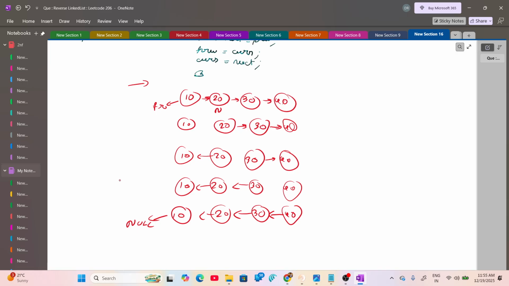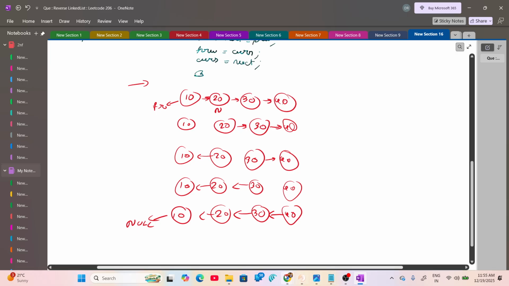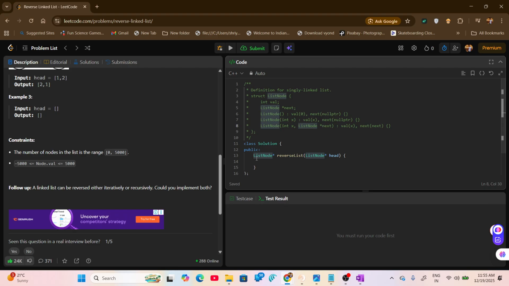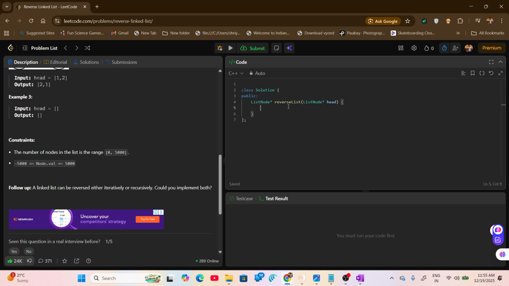Okay, so let us look at the code. Let us write the code. First of all, we point current to the head.